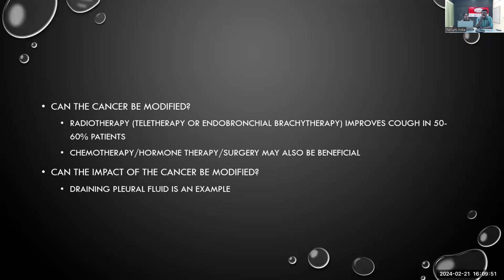Then, can the impact of cancer be modified? That is definitely palliative. Suppose there is a pleural effusion causing cough, pleuritis causing cough secondary to pleural effusion, then tapping the pleural fluid can provide relief from the coughing. That definitely comes under the purview of palliative care. So these are the things we have to consider while taking history.